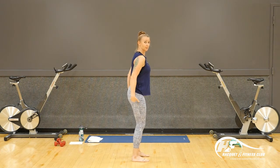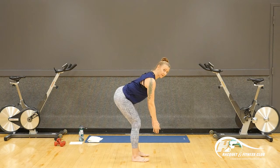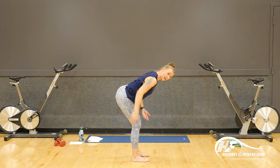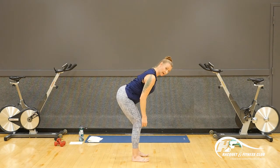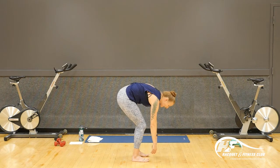Main thing here is booty back first. Always leave the booty. Soft knees as you get down. Now, you're only going down as far as you can while maintaining that back. If you see yourself in a mirror, try it out at home. No curving. This is a no-no. Shoulders back. I would rather you be here with a flat back, flat belly, than be all the way down.